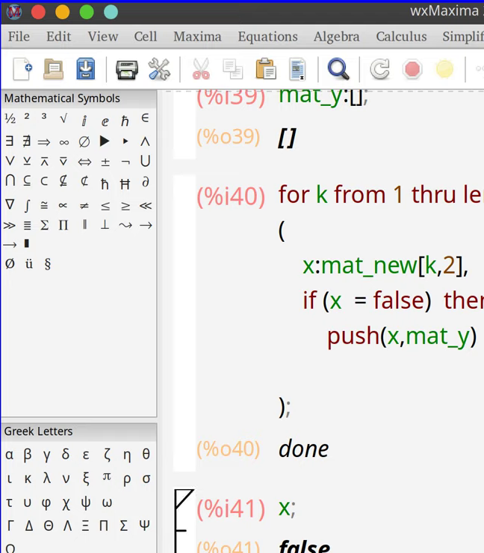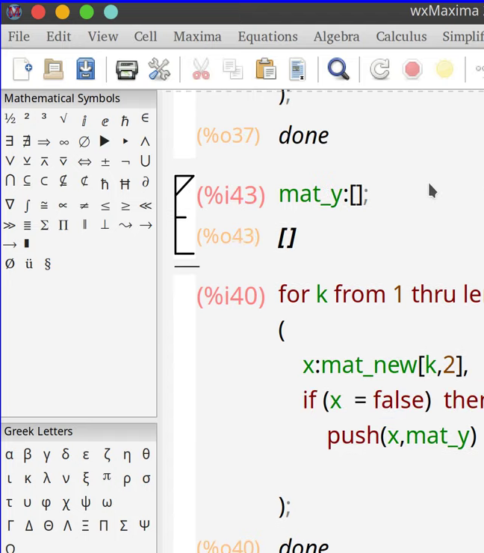Okay, so my error here is with a not equal to operator. So let's see this.